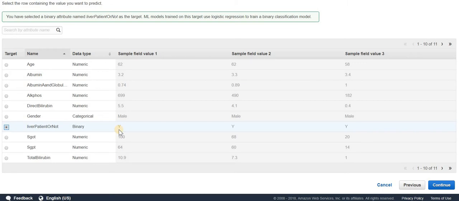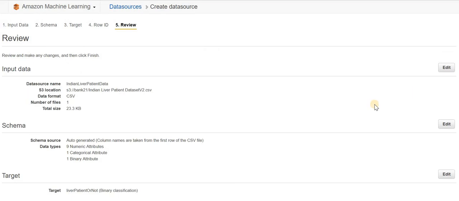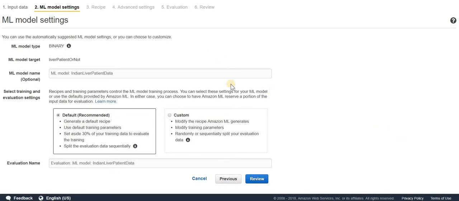So I had to convert that into Y and N, yes and no, binary. I've selected that as the target variable. Let's continue. No, we don't have any identifier. Review and click continue, and now it's ready to create.